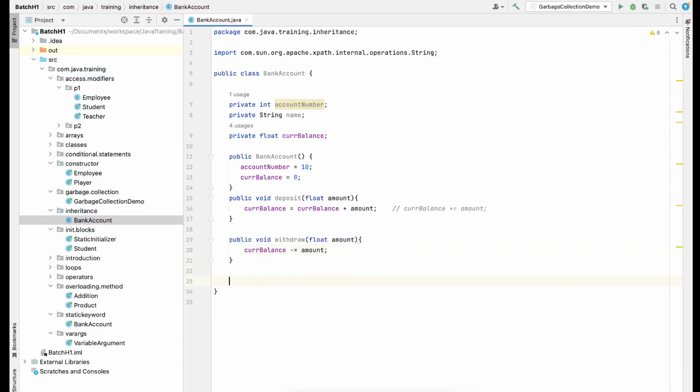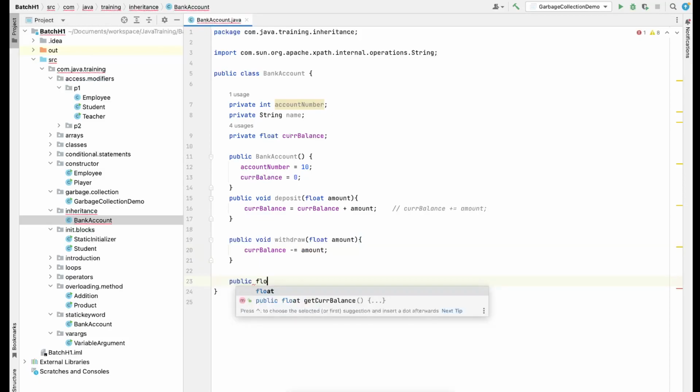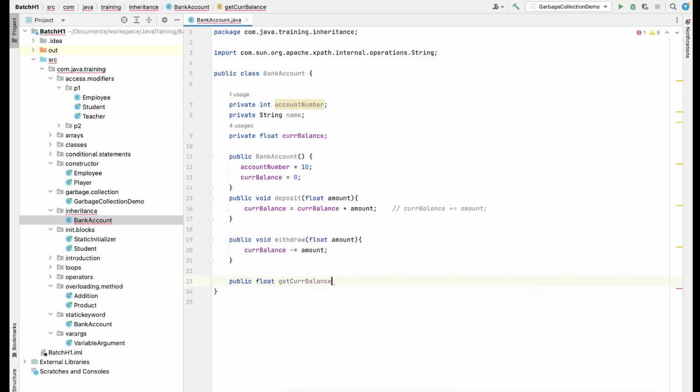And then there is another method I am using to get the current balance. Whatever balance I have as of now, I am trying to get that. The current balance is of data type float. So if I want to fetch the current balance, the return type will be float, right?